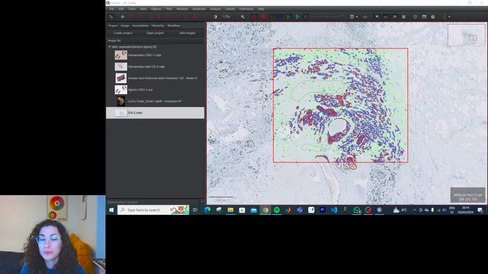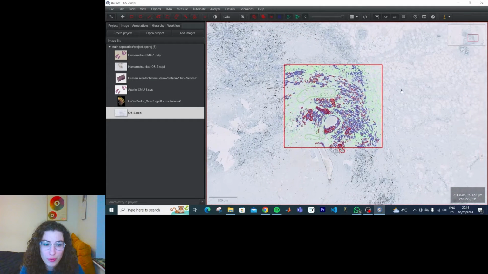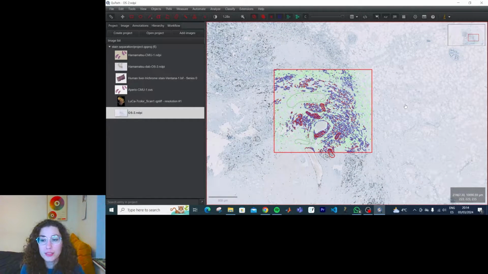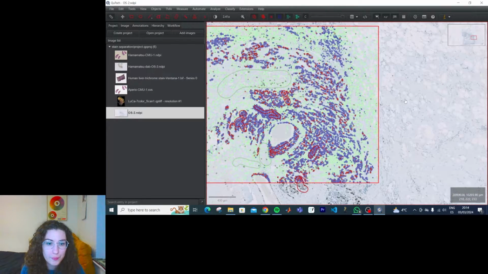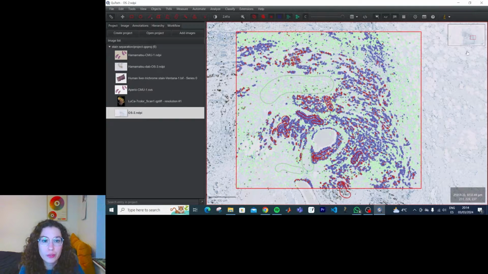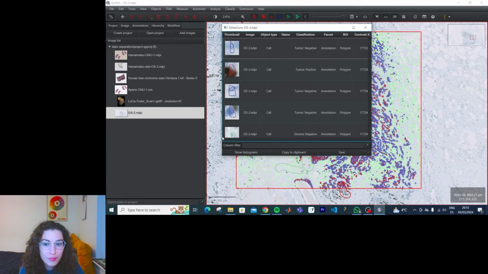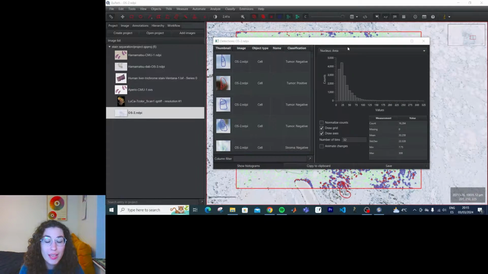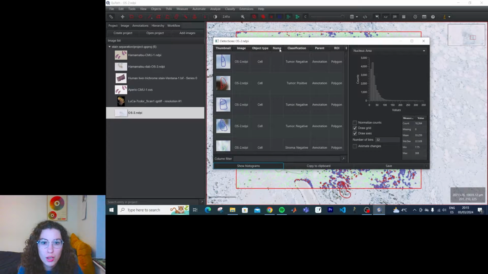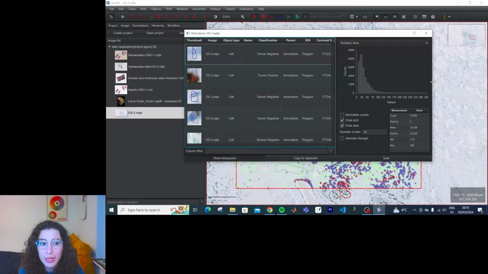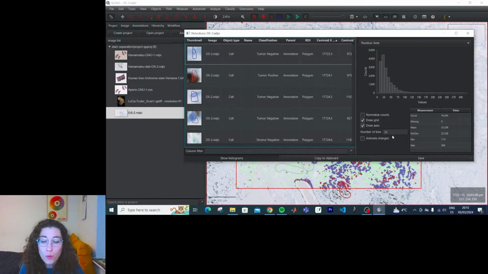I'm popping this to my other monitor. I'm working on the same project that I've been doing throughout the past 4 or 5 videos. I did have to redo the annotations, but same thing as we did before. We have a rectangular annotation. Within it, we've run positive cell detection, and then we've trained a classifier to differentiate between tumor and stroma. So now we have all this information about the detected cells, and we can show the histograms. We've got all these different variables, a lot of information, and we may need to export this information so that we can work with it in Python or in Excel or whatever. So, ways to do that.